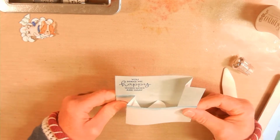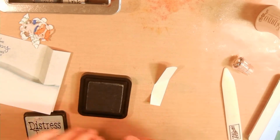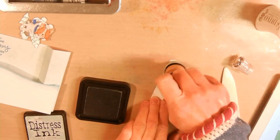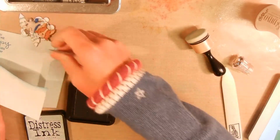This is important for you to use glue because this way, if it doesn't work out right, you can re-glue it until you get it in the exact position where you want it. I noticed when I was doing this that the wiper is actually sticking up on the back side, so I need to go ahead and do some blending on that side.